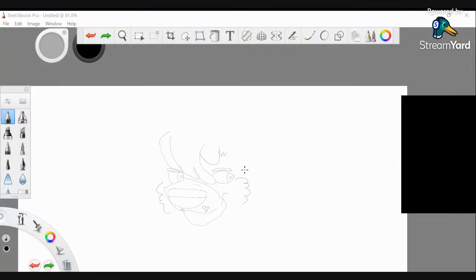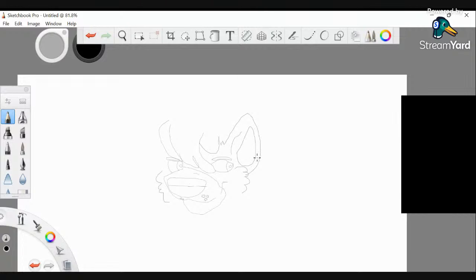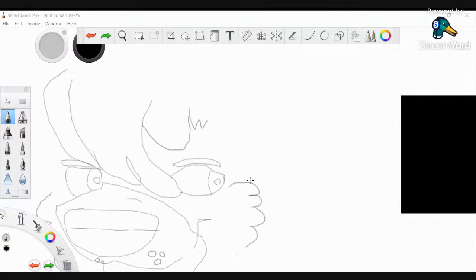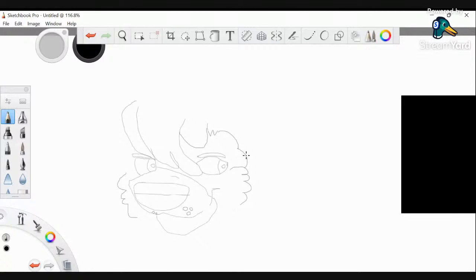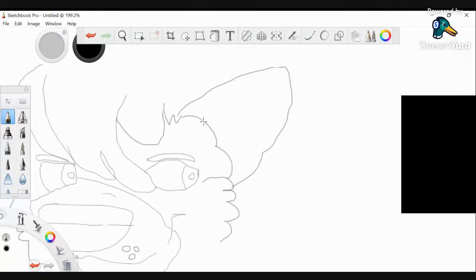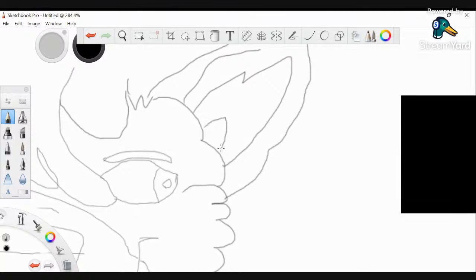Now let's try to do his ears. They're Pomeranian ears, so they're not supposed to be really long. And this looks kind of weird. You just gotta make sure that it's gonna be good. So maybe if I connect this piece and then do the ear, and then really go into the details of it, that should look a little bit nicer. Yeah, that looks understandable.